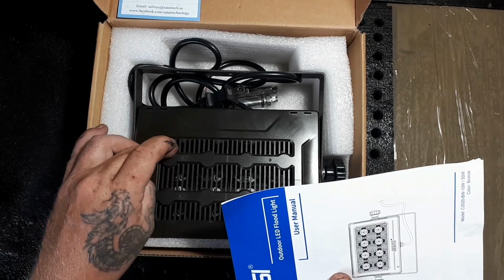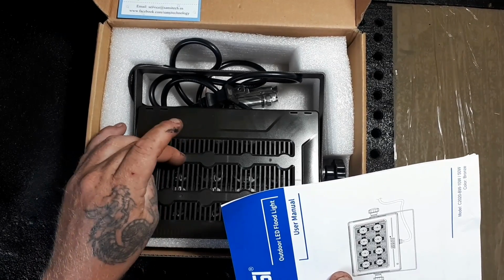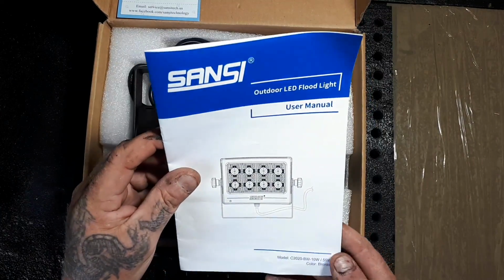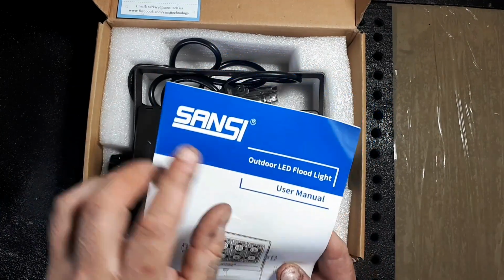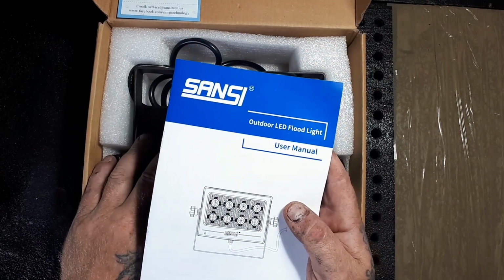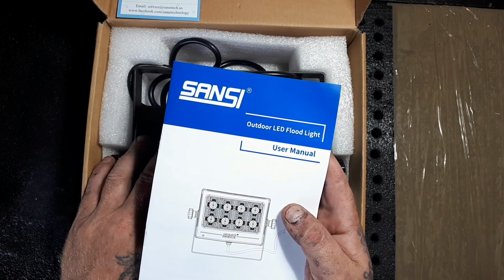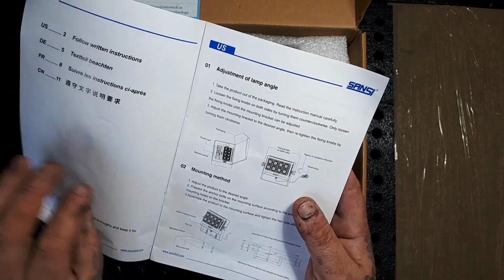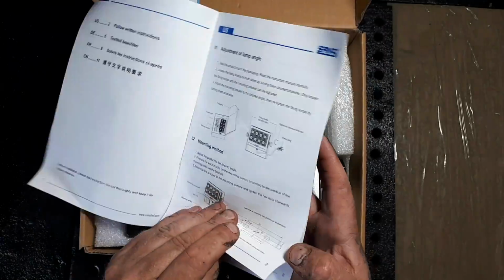You can buy this on Amazon. I think it's like 50 or 60 bucks. 40 to $60 Canadian, okay? So here's the instructions. It's an outdoor LED floodlight. I wanted to go with LED lighting because they seem brighter and obviously they're cheaper on the hydro bill. You know what I mean?